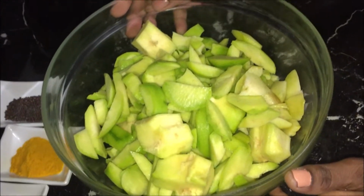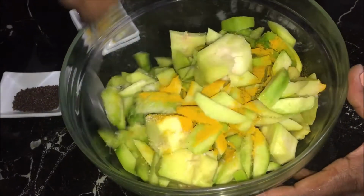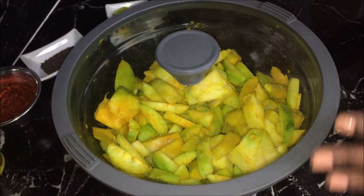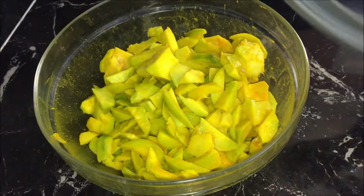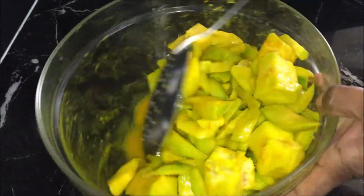I have finished slicing up all my ambra. Now add salt and turmeric and mix it well. Cover it using a lid or a plastic wrap and let it rest overnight. In the morning, you will see liquid sitting in the bottom. You need to drain this liquid.